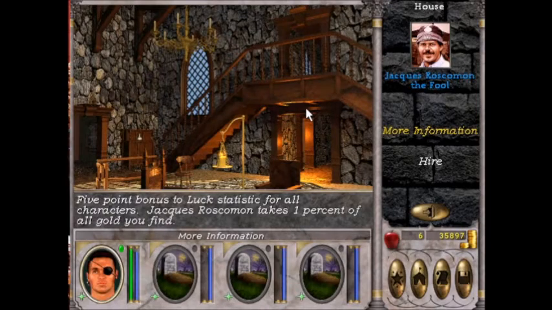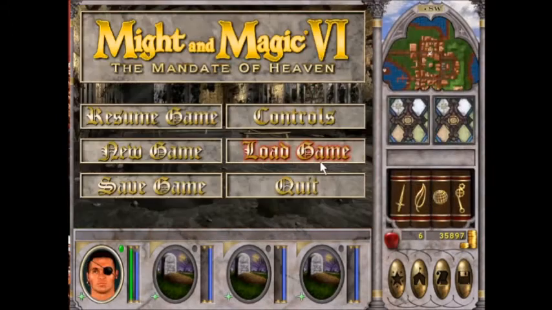There's no reason to get the Fool. Fool is an RP tier NPC. RP only. Moving on.